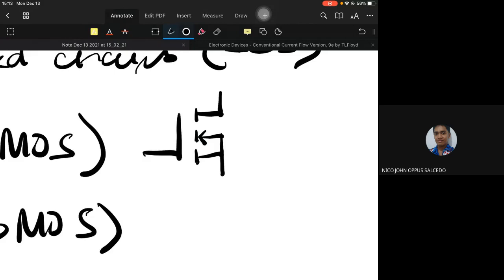So this is the NMOS, with source, drain, and gate.